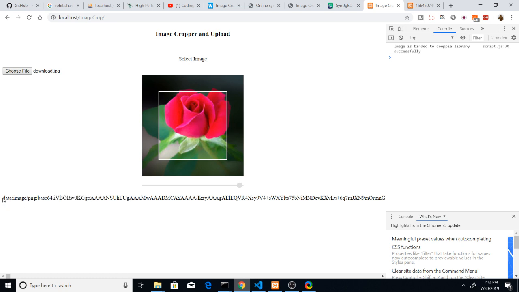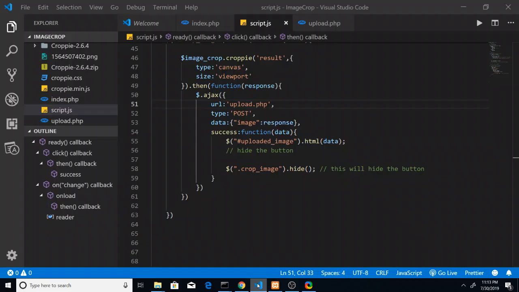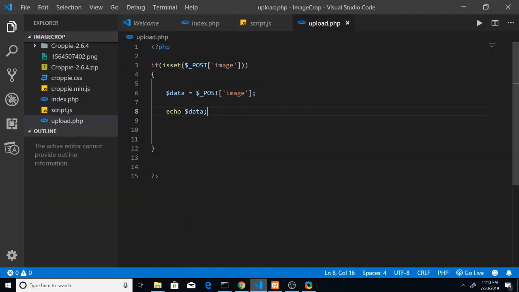In order to remove this data:image/png;base64, we will be using some functions. We only want this base64 code of the image to convert the image from base64. So to remove this, we will be using some functions here.